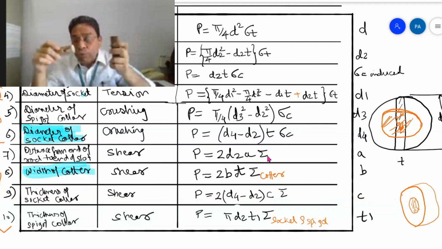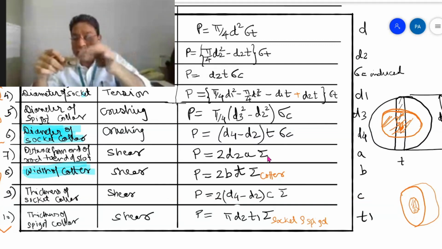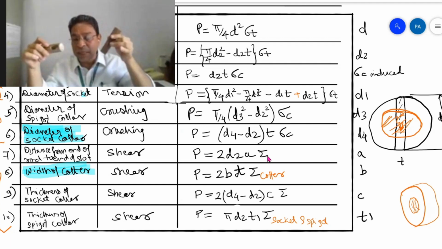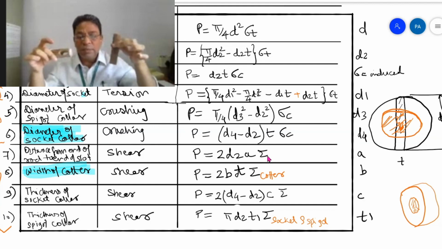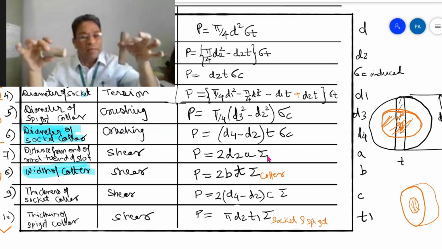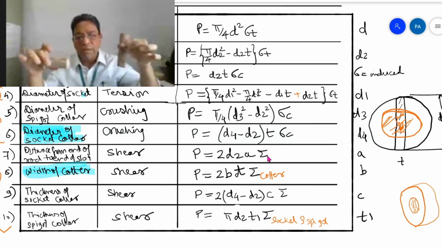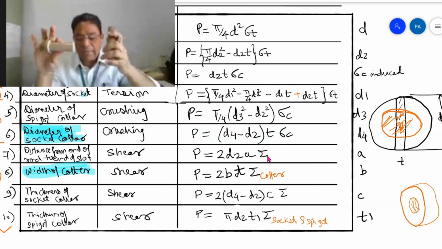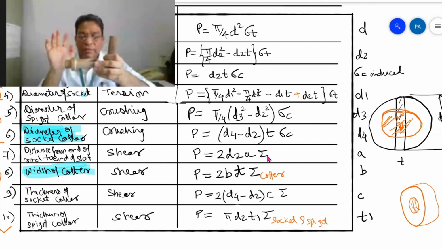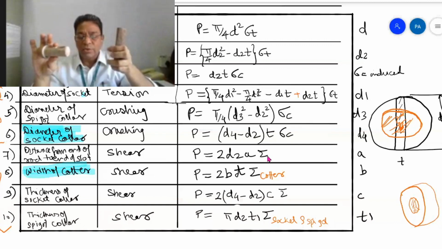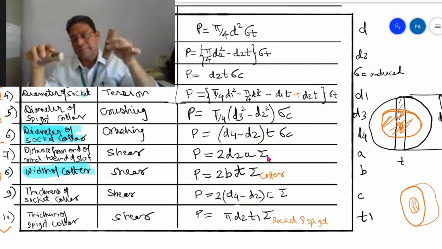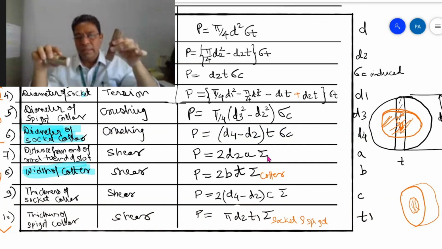So whose strength do we have to consider? Do we have to consider the strength of this or the strength of this? We have to consider the strength of the spigot. Who is going to fail? The spigot. I will explain with an example. Suppose the shear stress of this is 90. Okay, I am taking a random value 90, and the shear stress of this is 100. Now, what is going to fail? This is going to fail.